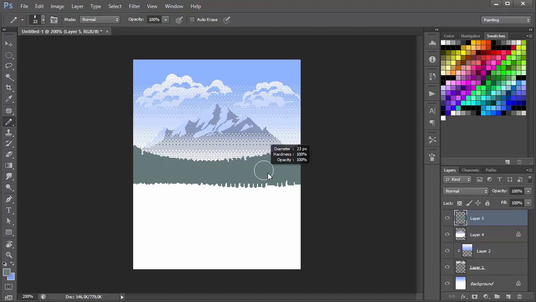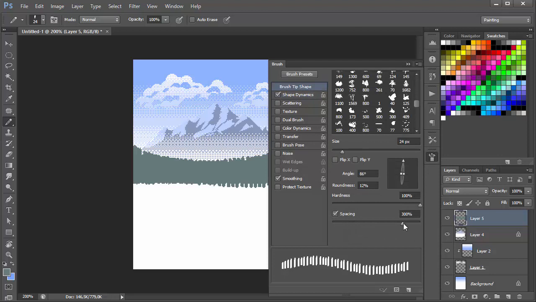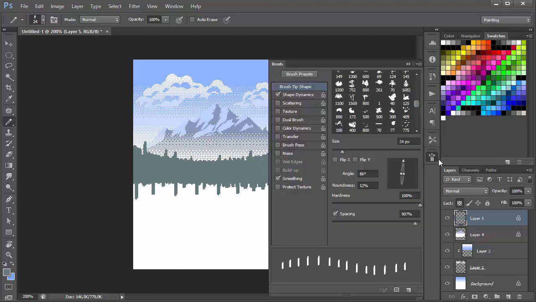And I'm going to increase the size of the brush, but I'm also going to increase the spacing. Because I'm going to have a random taller tree here and there, but I don't want them to be too close or anything like that. So let's hide again. So there you go. So a couple of taller trees, even though the spacing is too spot on. There we go. It's a little too tall there. Okay, so cool. Now we're going to lock the transparency of this layer. We're going to bring our spacing down again, and we're going to bring our size down again.